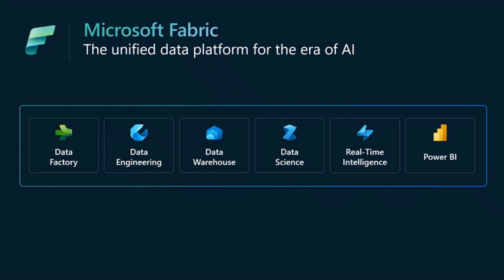So within that, I want to point out a couple of capabilities that I think would be interesting for people to at least know a little bit about and maybe want to look into a little further if they want to really get to know Fabric and understand how a standard Fabric solution works. One thing that I am going to talk a little bit about is something called data pipelines, which is a part of the data factory workload.